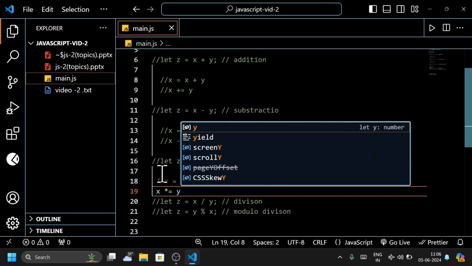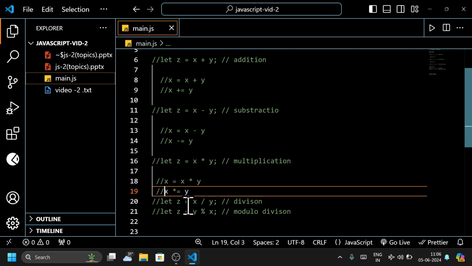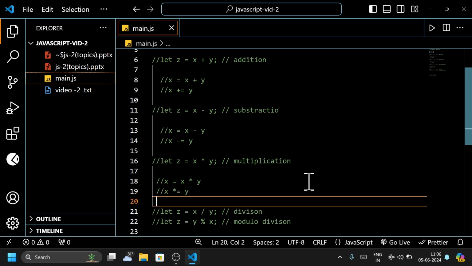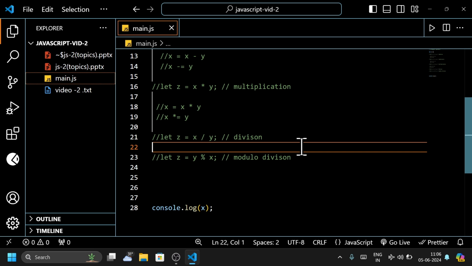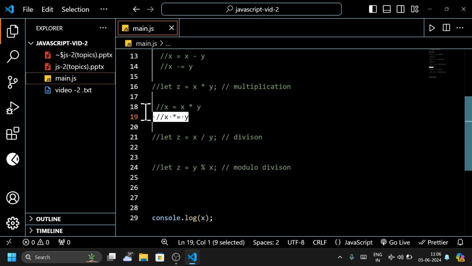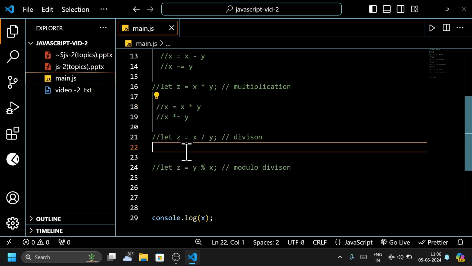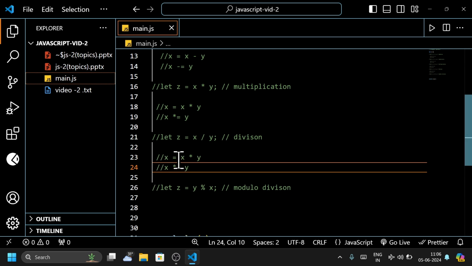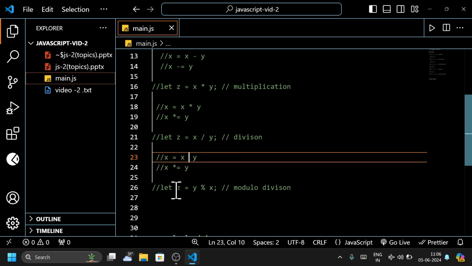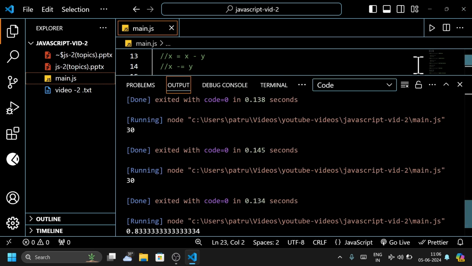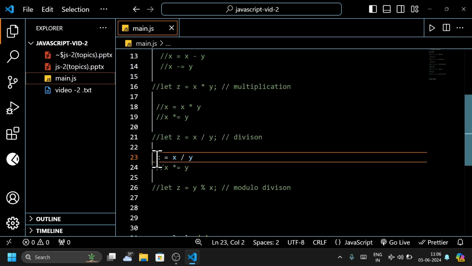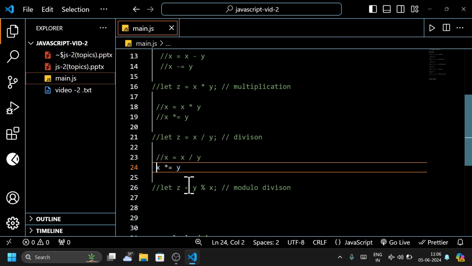So basically you got an idea. Now we'll apply the same with the division. We can see now we got 0.833. We got the same result.